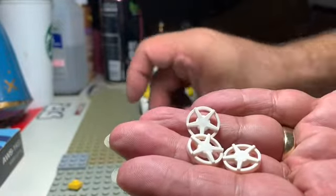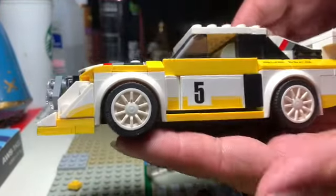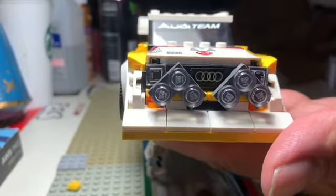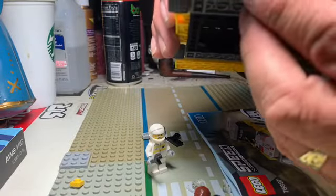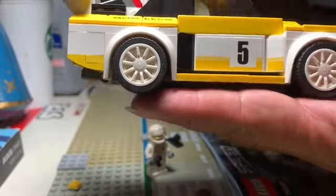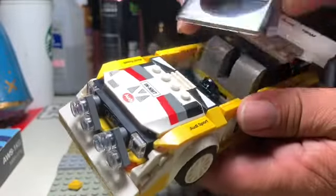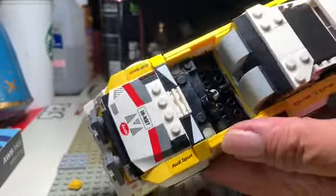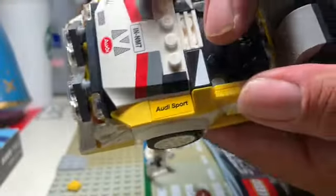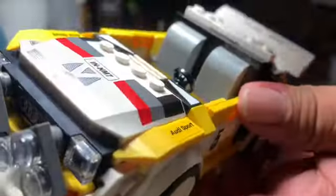There's five spokes. And I installed what, to me, looks almost like sparkle rims. Here's a build. Audi markings all over it. It's very heavy. I like how this exhaust pipe's attached here. Very cool build. Just pop this off for the interior. It just sort of pushes down into the studs here. Got a steering wheel here. I got your shifter and a little e-brake right here. And this guy just sits down into here.